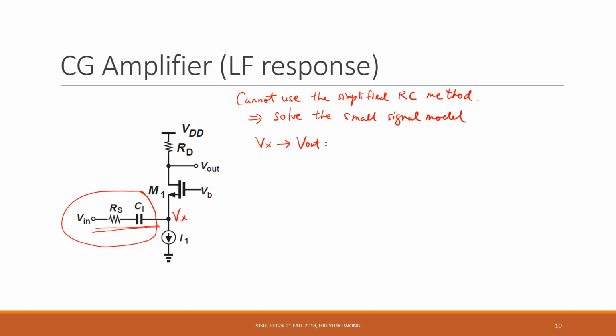If Vx is the input, what kind of amplifier is this? We know it is a common gate amplifier. What is the gain of the common gate amplifier? Vout divided by Vx equals gm RD. We know that, right? The point is, what is the relationship between Vx and Vin? This is the difficult part, right? This is an ideal current source, so we can make it an open circuit. So all we need to know is, what is the input impedance looking up? Think about what is the input impedance of a common gate amplifier.